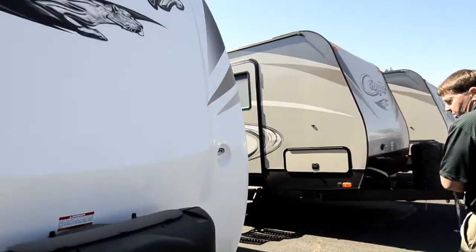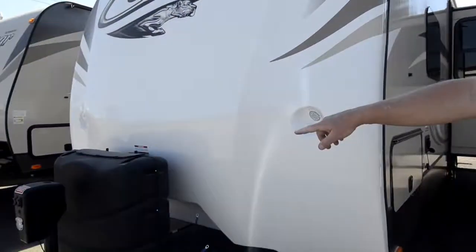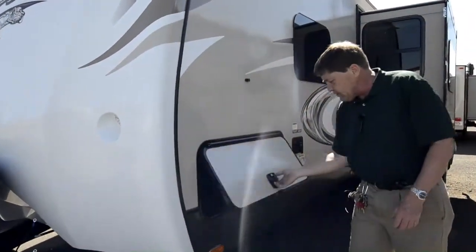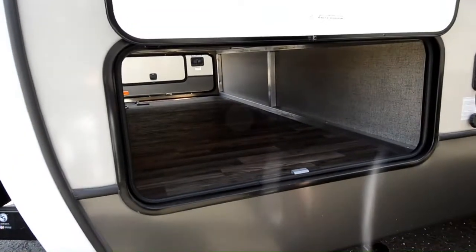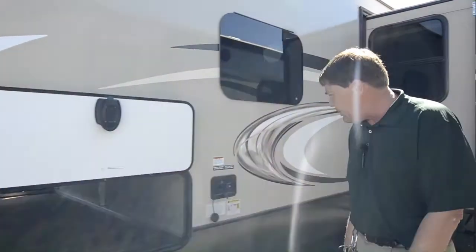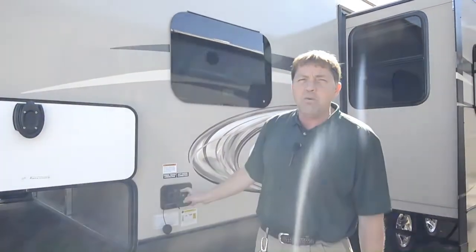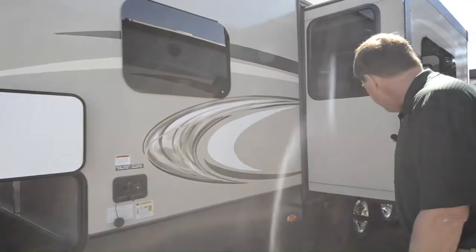As we come around to the other side here, back to the front, you've got your two propane tanks and your battery section, your other side of the pass-through, and it has nice magnetic clasps on top so you don't have to clip the little clips to hold it in place. You have your fresh water connection and the city water connection, so you pull into the park, you can just hook up and you're ready to go.